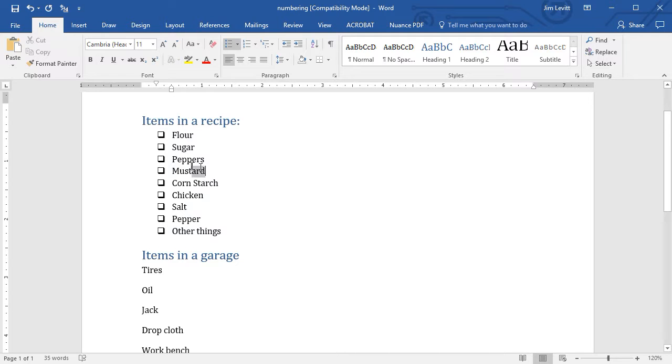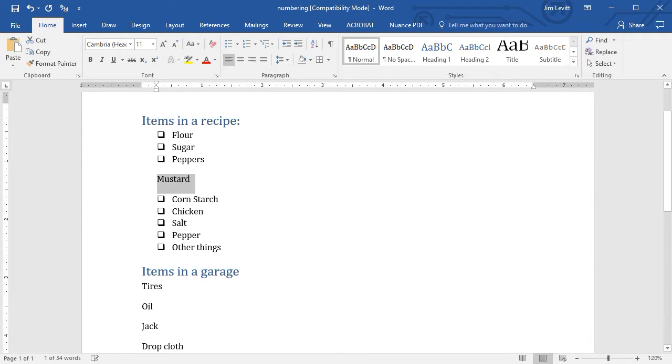What if I don't want this mustard paragraph to be a bullet at all? Well, I click on the down arrow, I click on None. And now I can do anything with mustard. I can go ahead and say mustard is the ingredient you don't want. And do anything. You can separate bullets with text, with other kinds of paragraphs. It doesn't really matter.